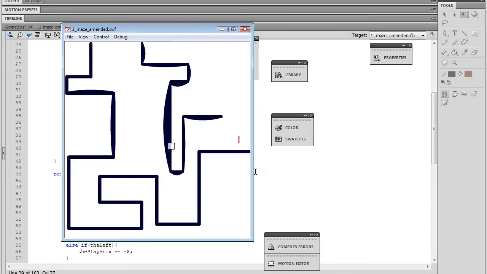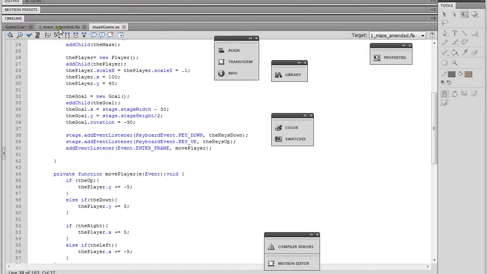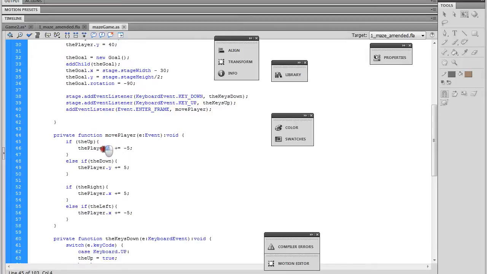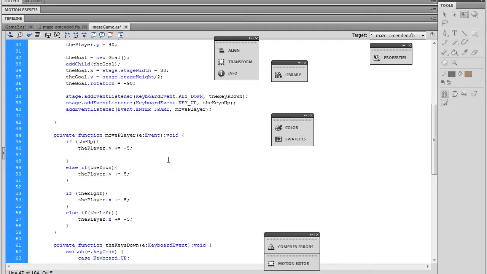So what we need to check is when the Boolean is in its true state, like if it's going down or up or left or right, while that is true, besides moving the player around, it also needs to check to see whether or not the player is hitting one of those walls. So let's go ahead and do that detection.